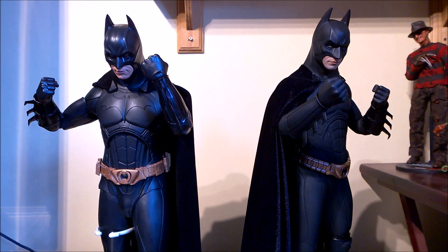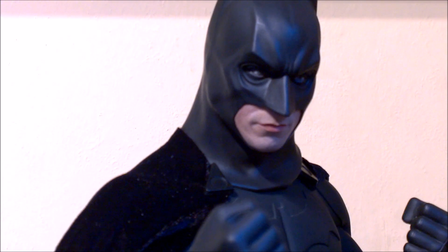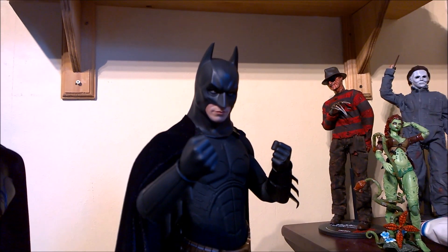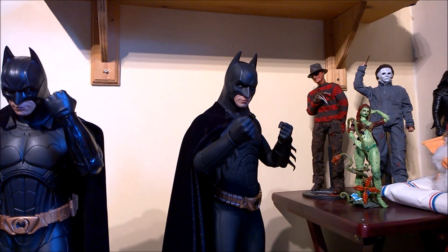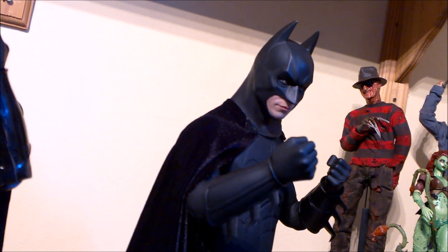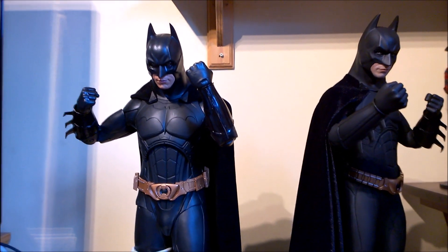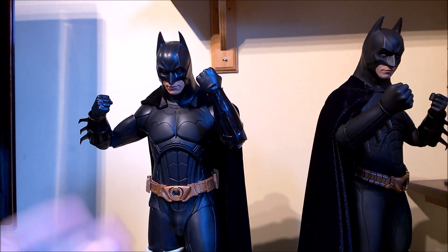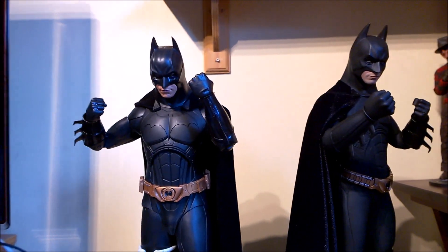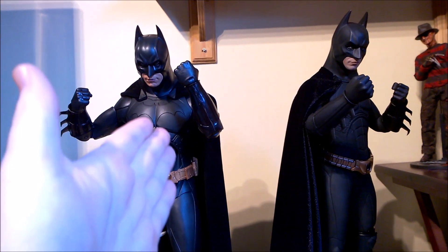Fun factor — I'll give that to NECA as well. There is a slight fun factor to how realistic the Enterbay looks; taking photographs of it, especially if you're making it look like he's in a city, can turn out very realistic and I've fooled loads of people with pictures of it. But fun factor overall I'd have to give to NECA because of just the poseability. I've been posing him like crazy — I find a pose, leave him on the shelf, and then a few minutes later I want to try something else. I'm having a lot of fun with it, so I have to give it to NECA for fun factor.